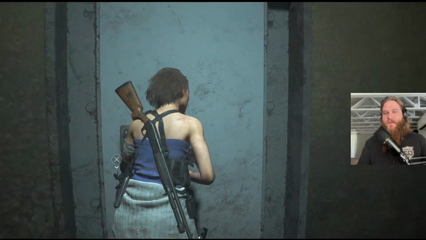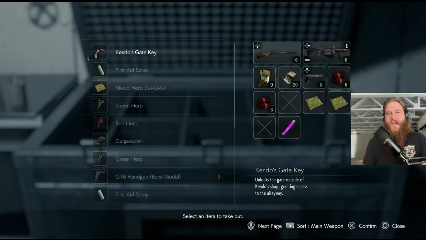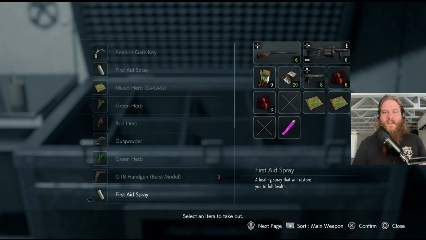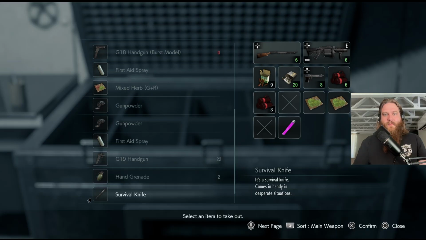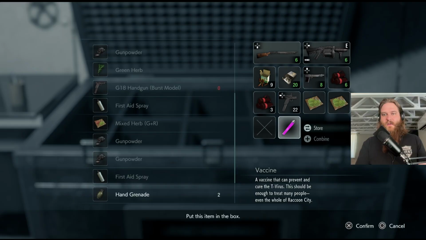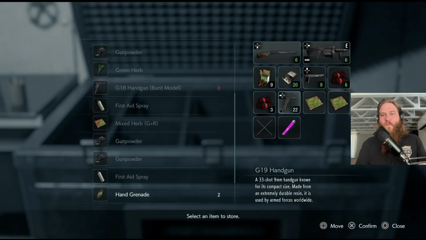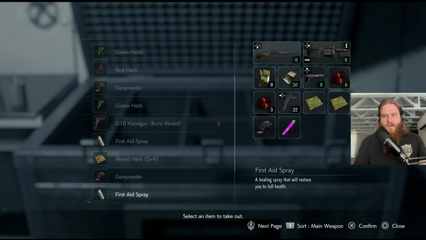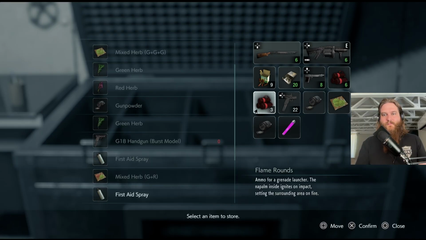Okay. Reassess the situation. We would prefer to have a handgun as well so that we can take care of that nonsense, I guess. Am I out? No. In fact, I cannot store that. This is too many weapons. Oh, dang it. Stow. Gunpowder.